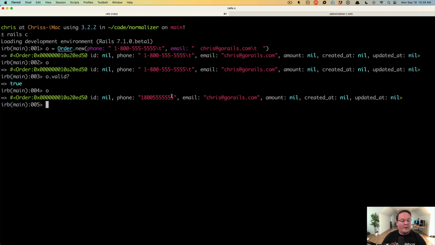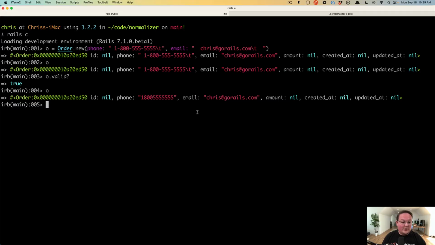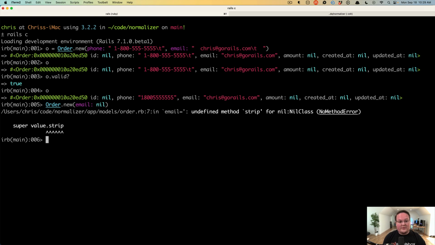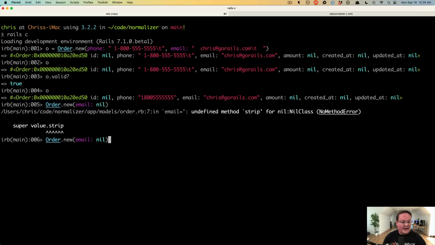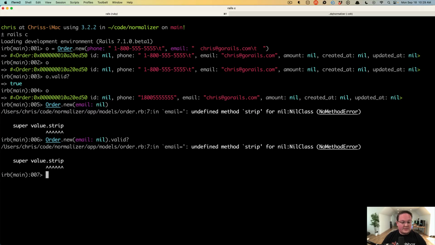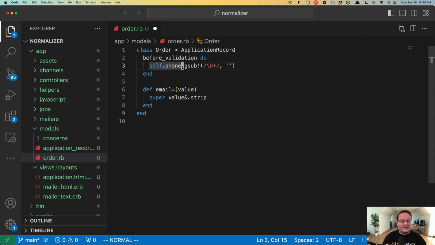So this works fine, but it means that we have to override all of the setters in our Rails app. We have to do things like, oh, you know what? If Order.new email is nil, it's going to blow up. So we've got to handle nils and other things like that. You'd have to use the safe operator or an if statement. And the same thing will happen for phone number. If we were to say dot valid here, it is going to blow up on the email address being assigned. And if we leave that out and don't assign it, it's going to blow up on the phone number being nil. So you'd have to make sure every single place that we do this, we use the safe operator.